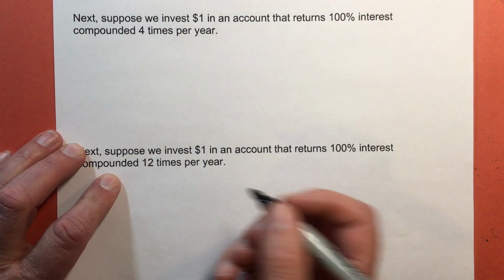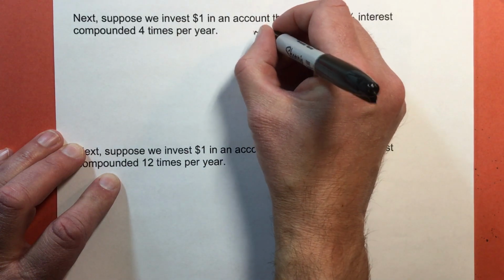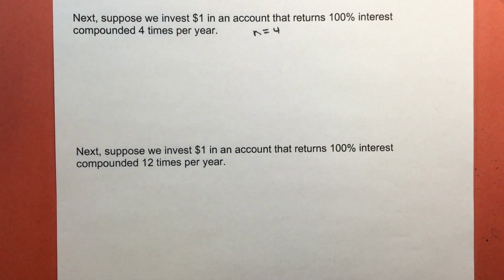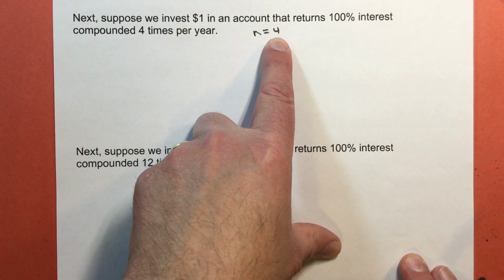Okay, so now watch this. This tells me that my N is going to be 4. That's how many times I'm going to check, which basically means, if you keep the story going, I put $1 in the bank. 4 times per year would be every 3 months, because there's 12 months in a year. So at the end of March, now I guess I don't have to start in January 1st, okay? But anyway, after the end of 3 months, I go back, I look at my money, I put it right back in. I wait 3 more months, I look at my money, take it out, put it back in. And I do that 2 more times for the whole year. So 4 times I took my money out and put it back in.